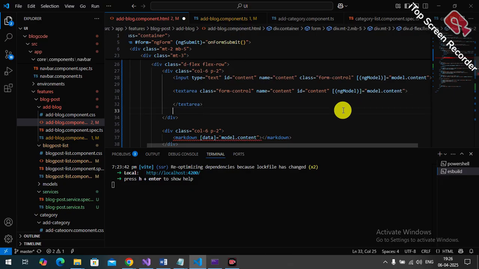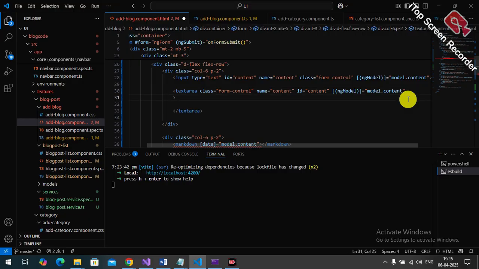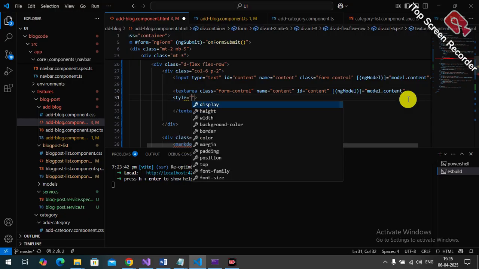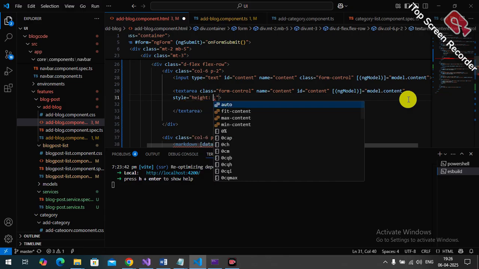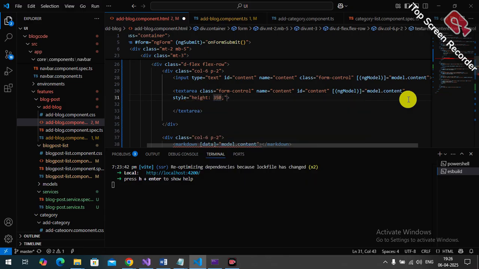This one, and then we need to apply some style and height. I want to give some 350 pixels, and then height is done.